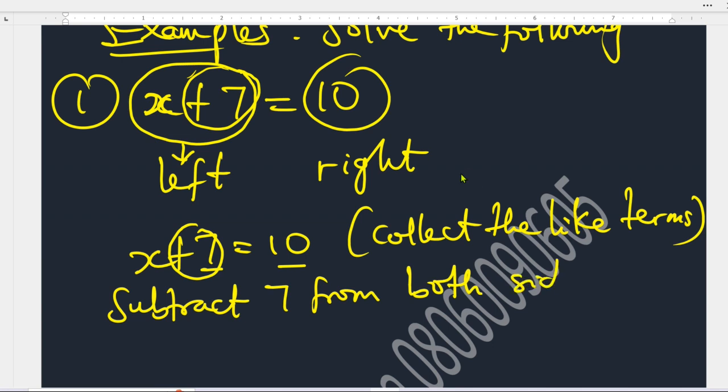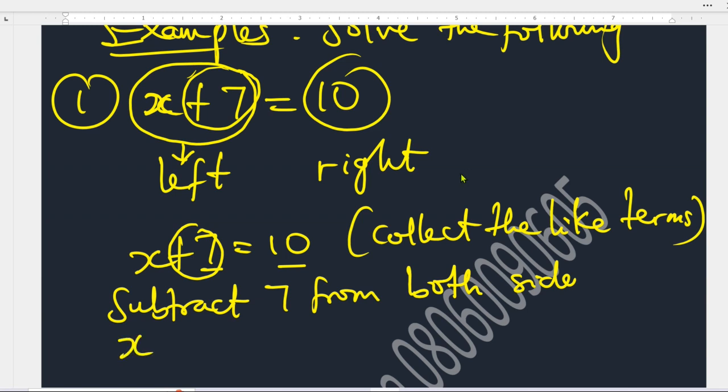We want to take it out. So anytime you want to take out a positive number, you are going to use the negative side of it. Yes, I'm talking to children in the basic 4 to 6, all right? Anytime you want to take out the positive number from each of the sides, you will use the opposite. The opposite of plus is minus. So that is why we want to subtract 7 from both sides.